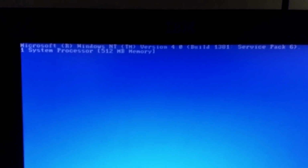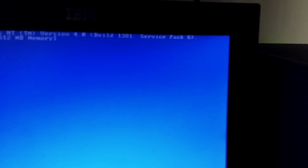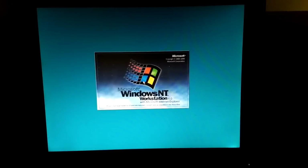And Windows NT has quite a unique startup process. You get this blue screen. Detects how many processors and how much RAM it finds. I have updated Windows NT. I've got it updated up to Service Pack 6, and with a bunch of updates that came out after Service Pack 6. And something really sad that happened while I was getting Windows NT ready for this video was I was installing a bunch of updates I found online, some of which I couldn't find download links for anymore. Somebody made a guide on how to update Windows NT, and some of the links were just broken and I couldn't find them anywhere else.